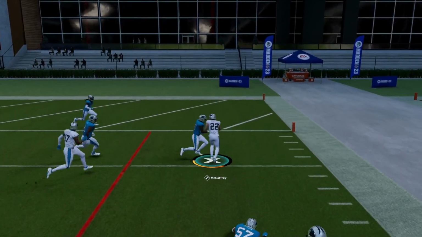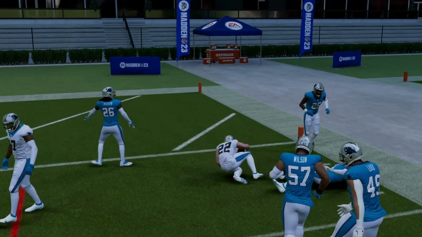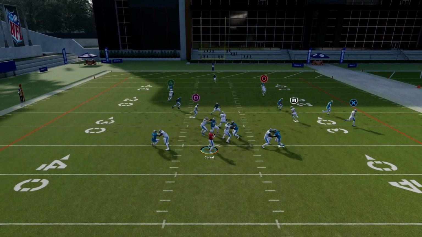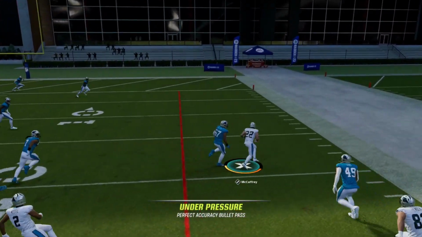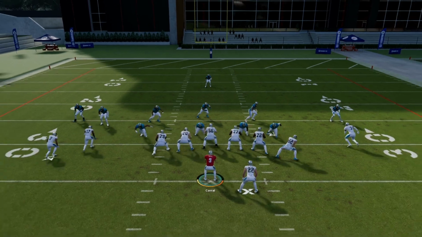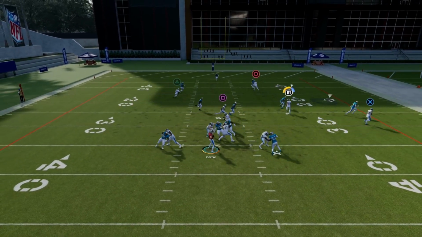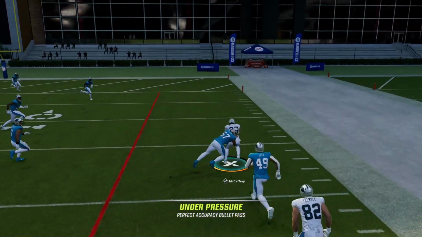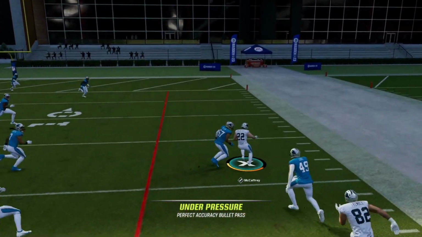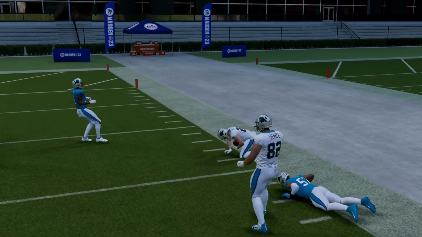That one, I turned it upfield, almost got a touchdown. Here's another bullet pass, but this time I get caught from behind because the accuracy thrown by Matt Corral was a little bit out in front of Christian McCaffrey. If we watch that again, it causes him to stumble and causes the linebacker to catch up with him and make the tackle. So there's 3 different plays. I've already talked about this. There's so much diversity in these sliders. I really like where they're at.